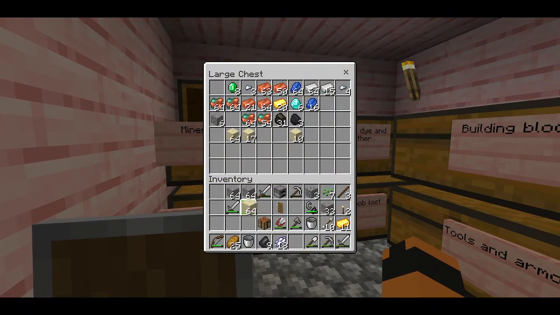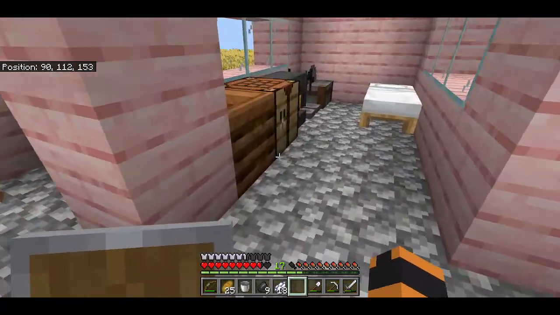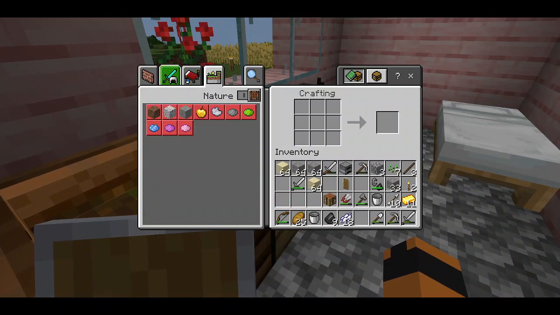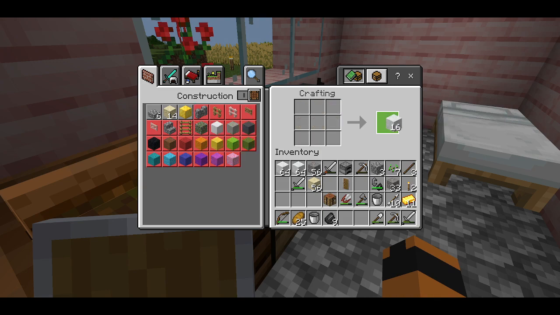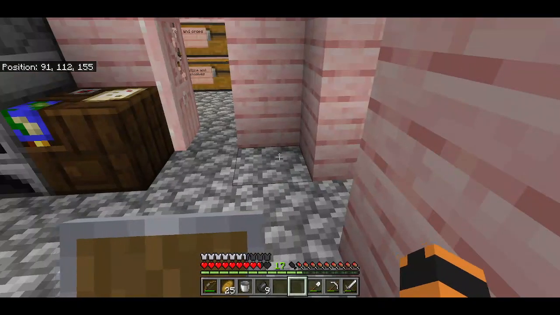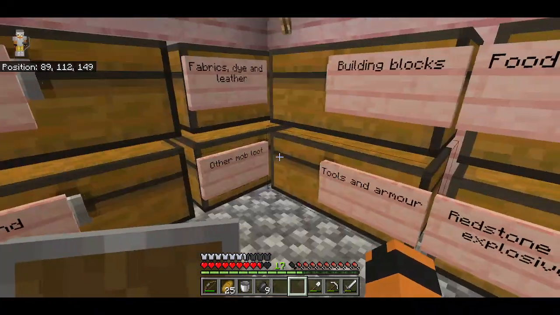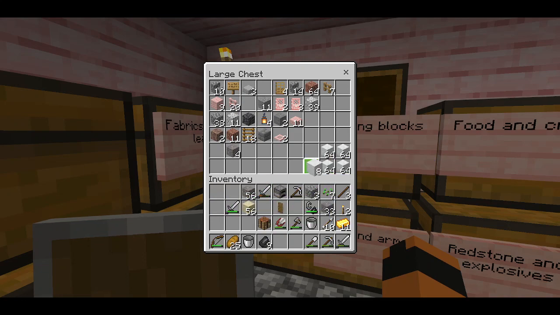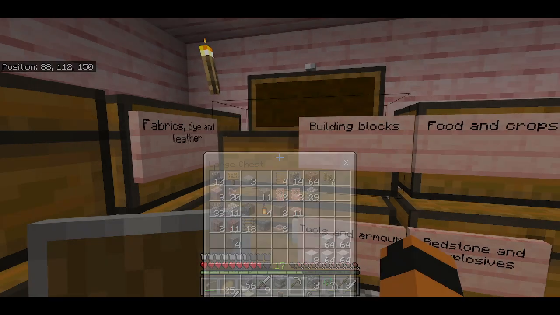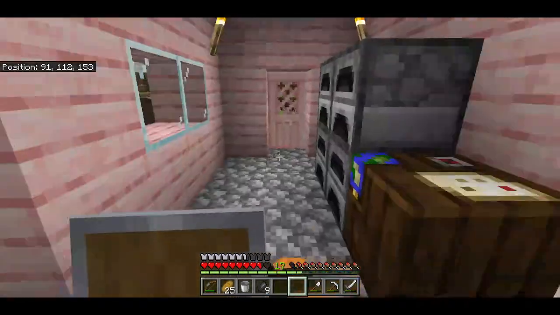Okay, minerals, sand, got white dye, that should be plenty. Perfect, white concrete. Good. How many stacks of this do I have now? I have 4 stacks and 8 extra. That's going to be quite useful.